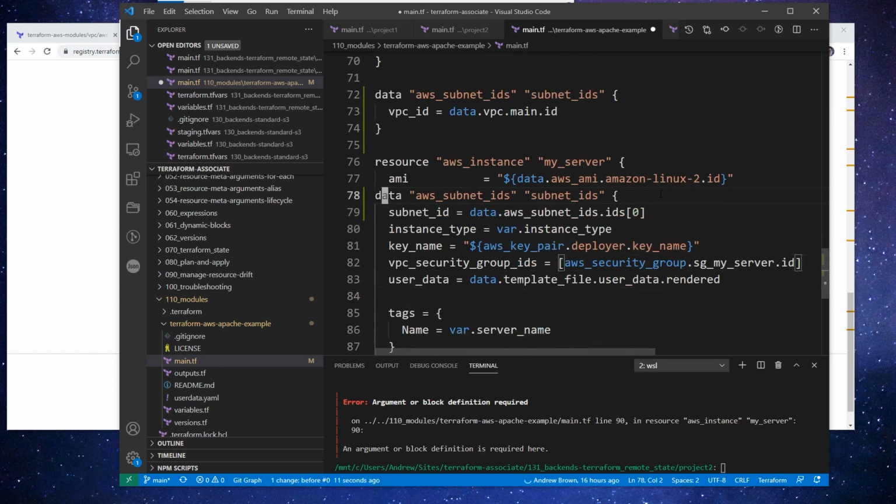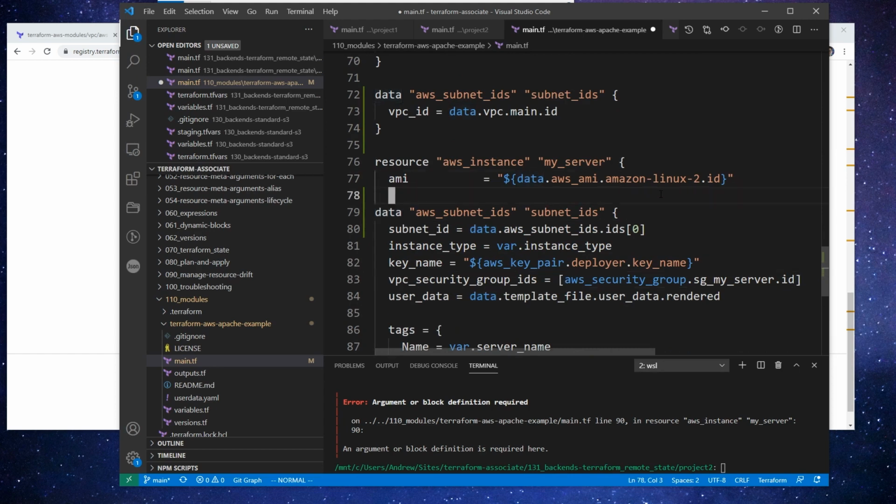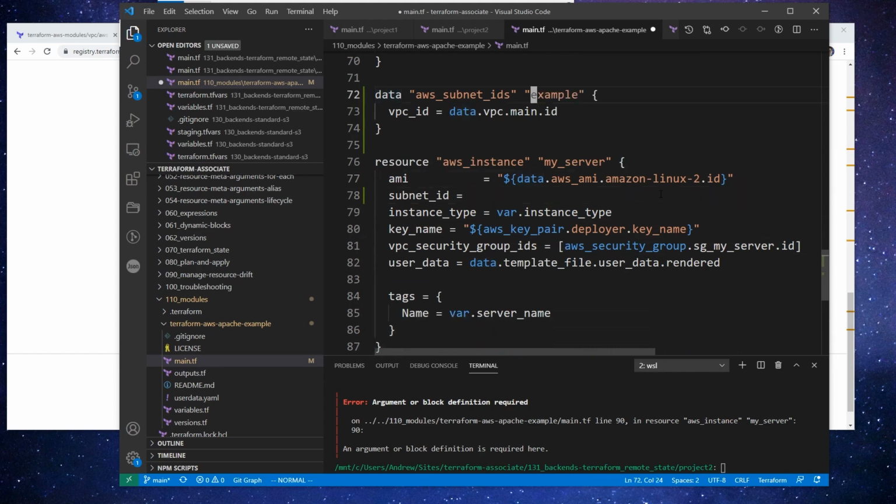Yeah, this is super messed up. Hold on here. Apparently I lost some of the block. Okay, so we said subnet IDs.ids.